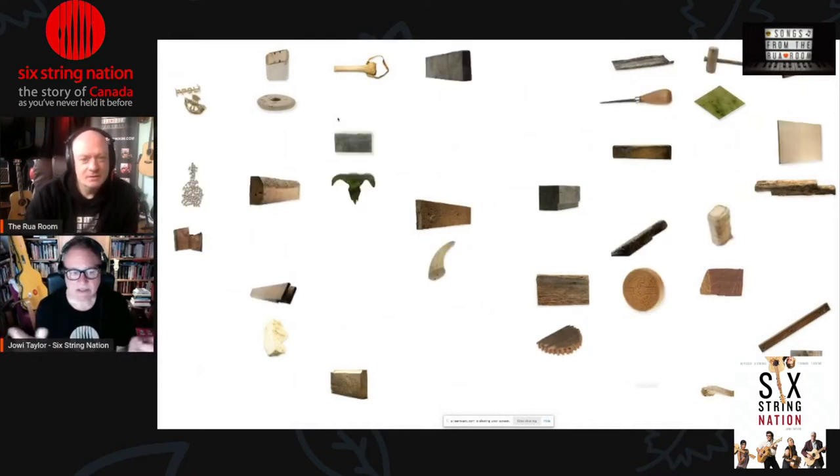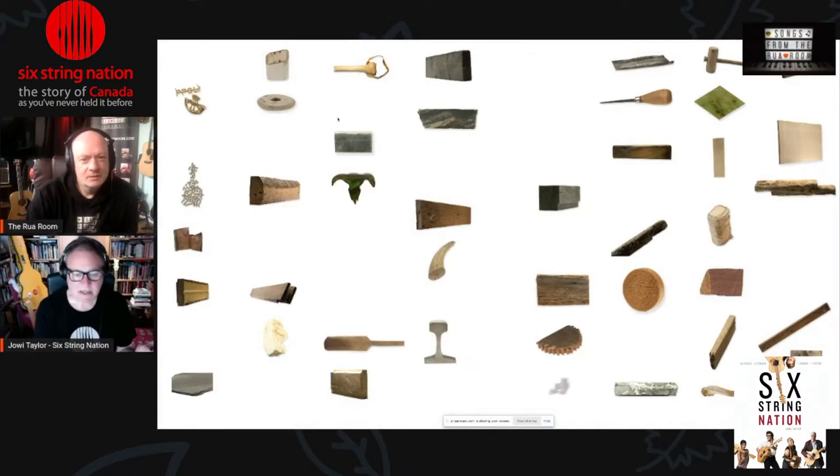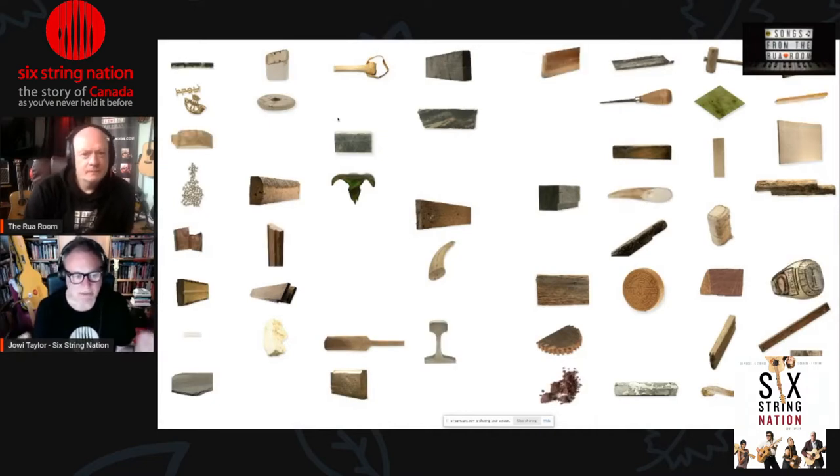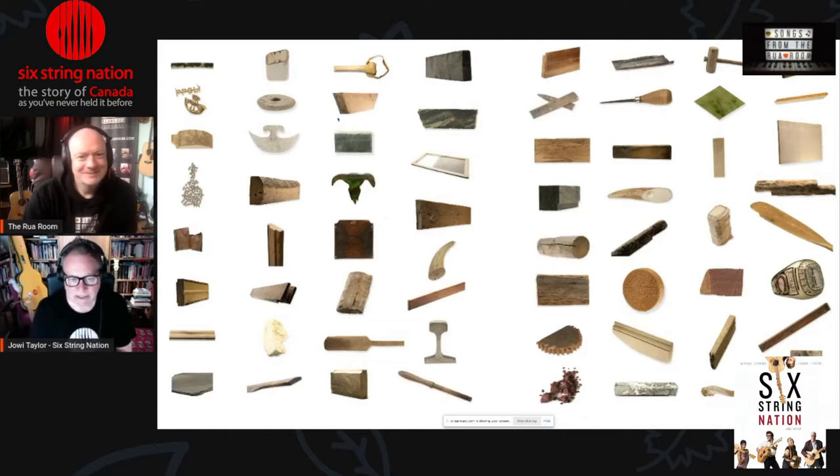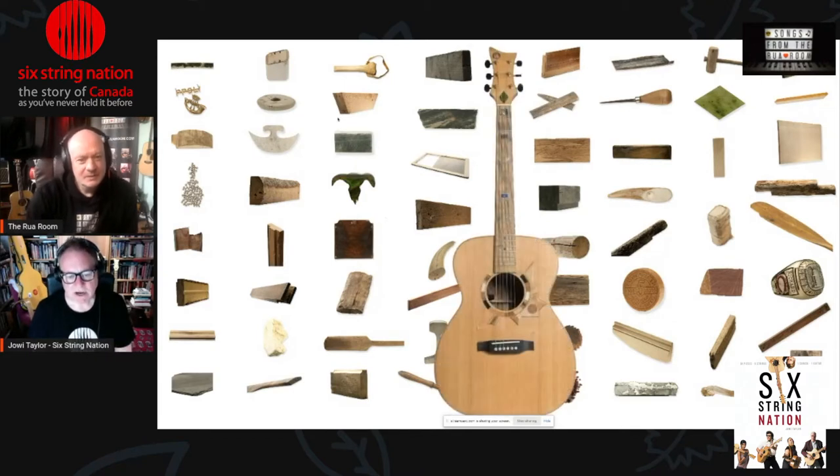Now, some of these things are really famous. Some of them are just construction scrap or picked up off the bottom of Halifax Harbor or off of the tundra in northern Canada. But each and every one of them tells a story, and each and every one of them is part of this guitar. This guitar took 11 years from conception to completion.